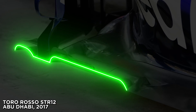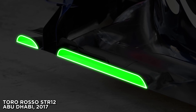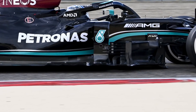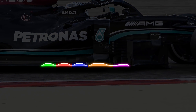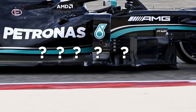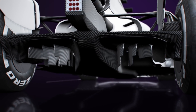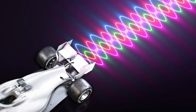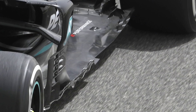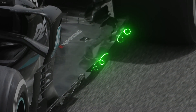Teams have been using scrolls in this area for years, helping to add a little extra downforce by increasing the possibility for airflow to expand underneath the car, particularly when the car is in yaw during cornering. But the division of the scroll into five distinct areas raises the question of why Mercedes has created the ripples in this design. It seems that, much in the same way that a diffuser uses internal fences to ensure it remains more effective by reducing the chance for airflow to mix and create turbulence, breaking the scroll into smaller versions also produces this effect. There's also a square cut-off before the floor tapers in, which should introduce a tip vortex which can help to seal the floor.